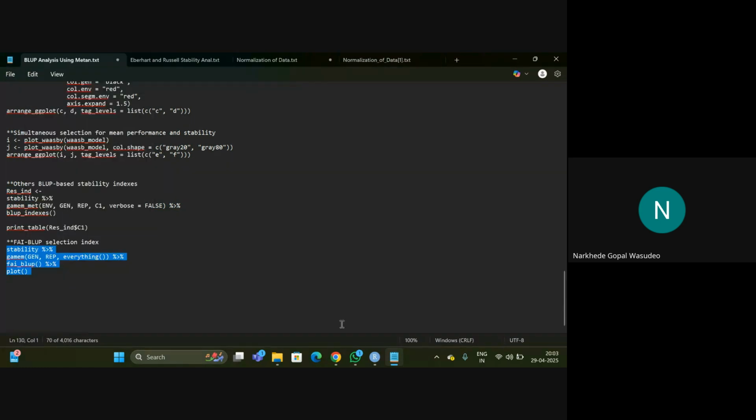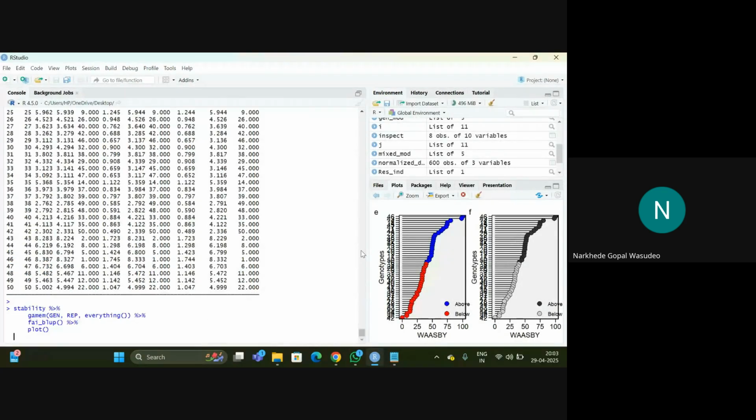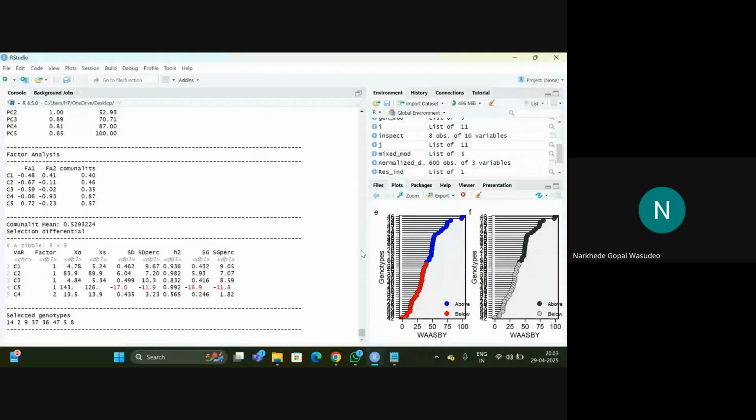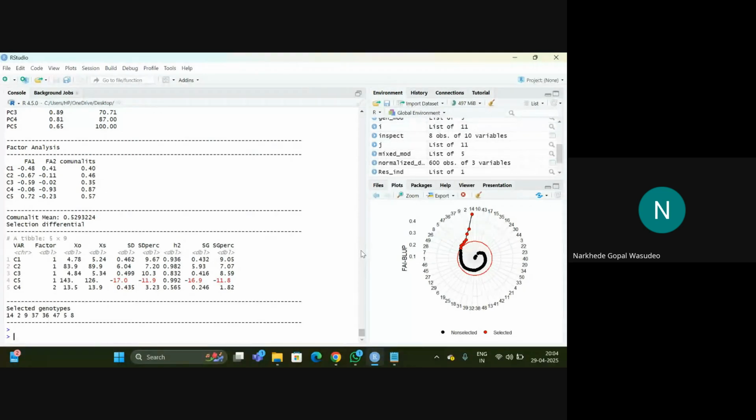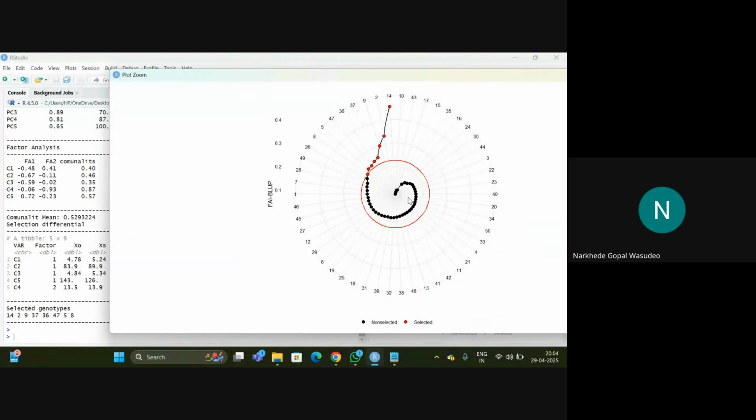If we copy and paste it, here it will give us the selection of genotypes.